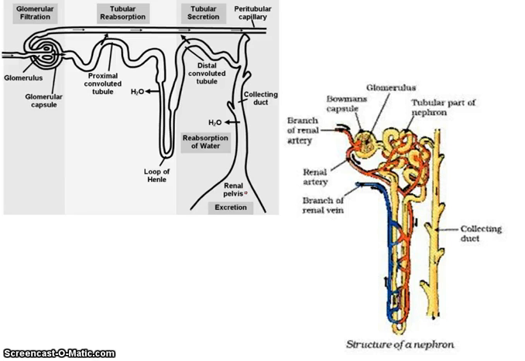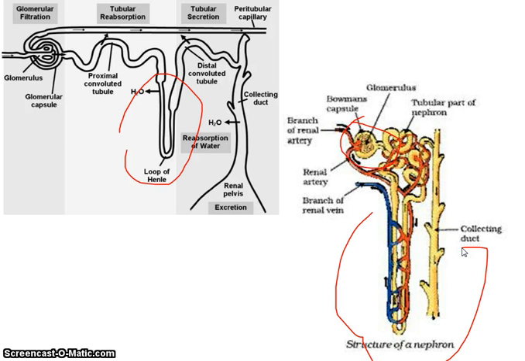We then have what's called the Bowman's capsule. The Bowman's capsule is almost like a cup, and it will actually embrace the glomerulus, which is a bunch of capillaries, a big ball of capillaries. The filtrate that was received will then pass through the proximal convoluted tubule, and that is going to help to reabsorb the glucose, salt, water, and different amino acids. It will also get rid of ammonia. We then have a loop of Henle. There's a little loop here. It's a little crazy, but the filtrate will pass through and we will get the water back from there. So we reabsorb the water.